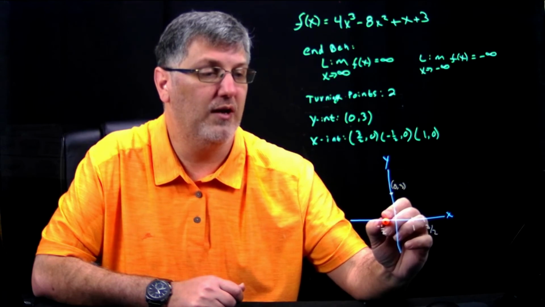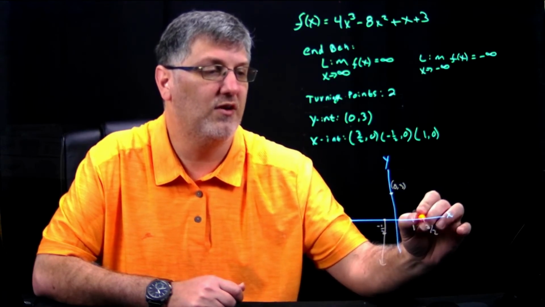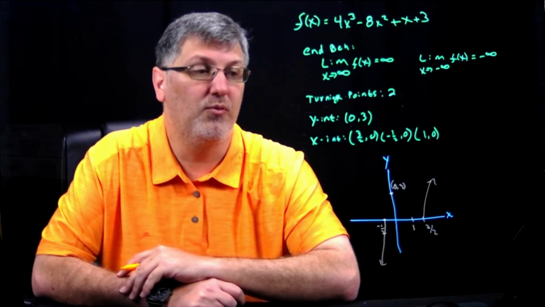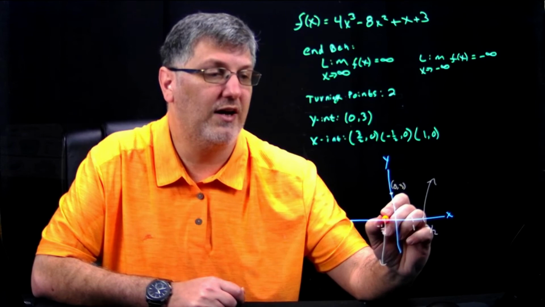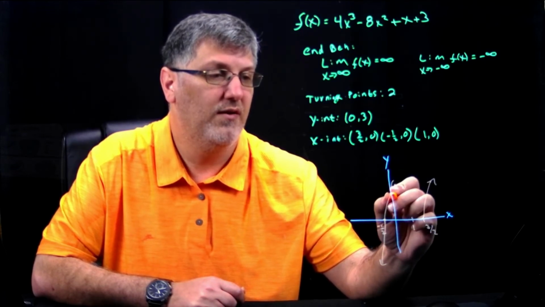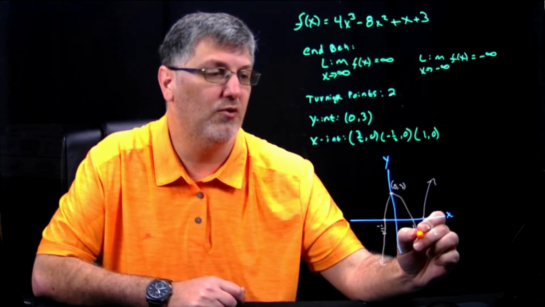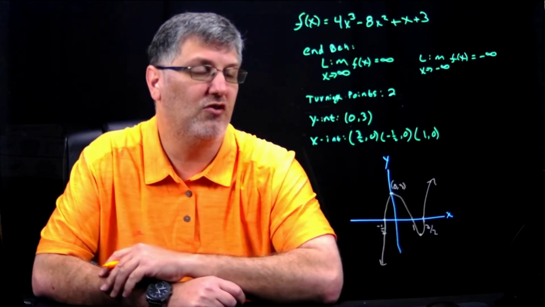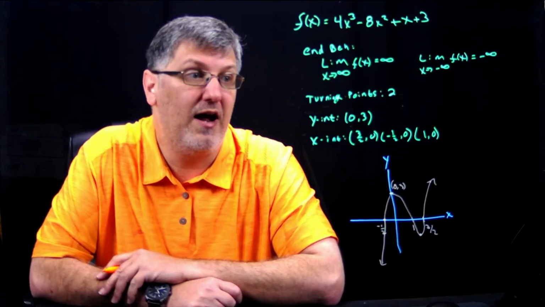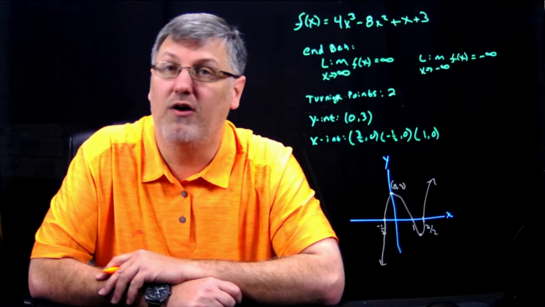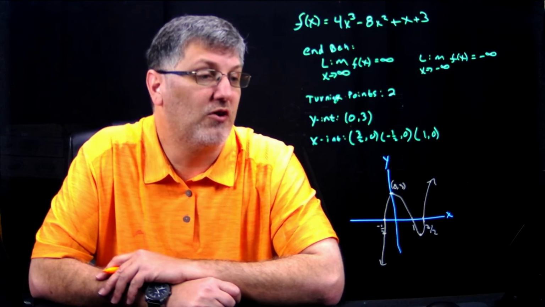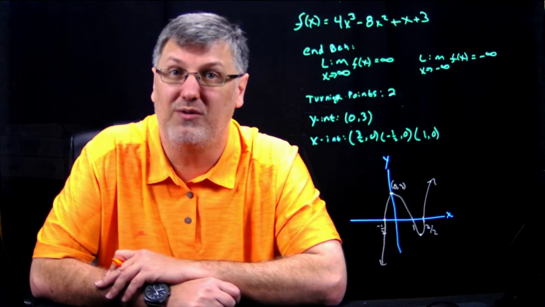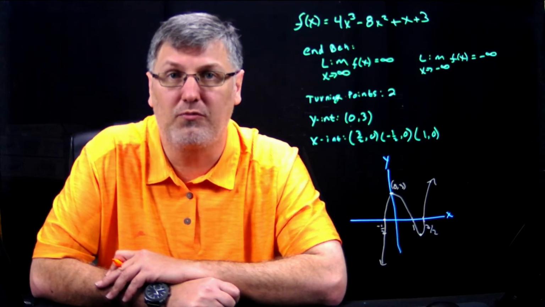I know my end behavior is coming down like this, and it's coming up like this. Based on my end behavior, I need to have 2 turning points. In this case, it's coming up to here, coming down and through, and then it's turning back up here. Now, to find this point and actually this point where it turns, you need calculus. We're in pre-calc, so just roughly estimate where the turning points are. As long as you have the right number of turning points and the graph's okay with your end behavior, x-intercepts and y-intercept, I'm not going to take off if your turning points are in the wrong spot.